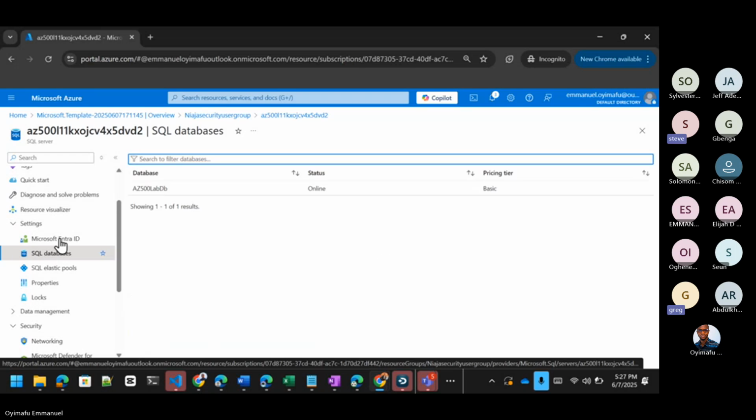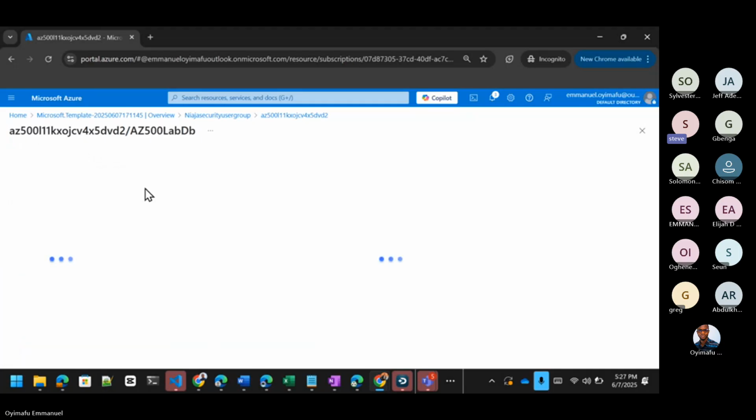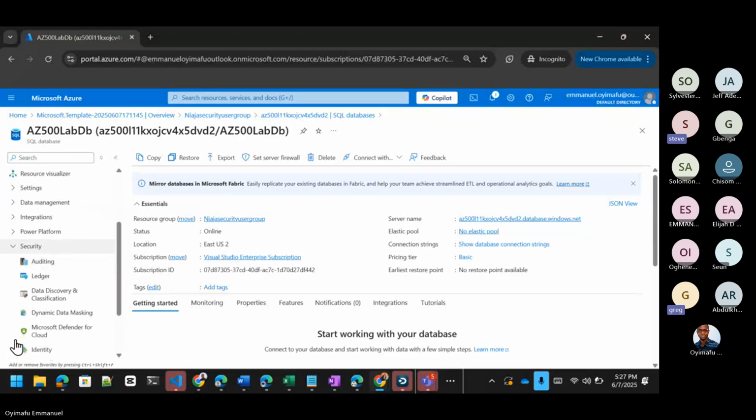Then we're going to select our SQL database. Now, in the SQL database, we'll scroll down to security, sorry, then we'll click on auditing.